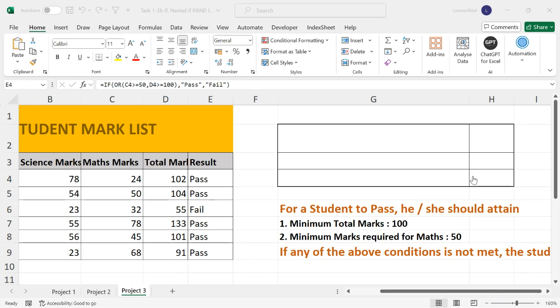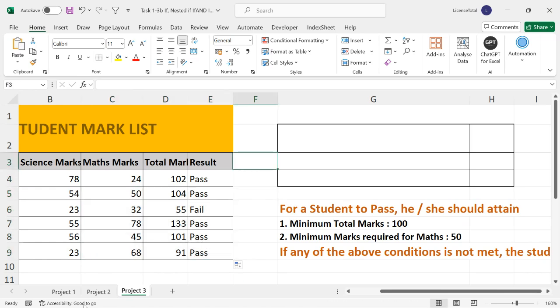Can you explain project 2 again? I will do that. Syntax should be written in only one row, and it executes for the complete table. See, only one row we write the function, and then we drag it down as we normally do for formulas. How do we drag it? There is a fill handle at the bottom right corner. Click that and drag it down. That is how you get the function for the whole table.